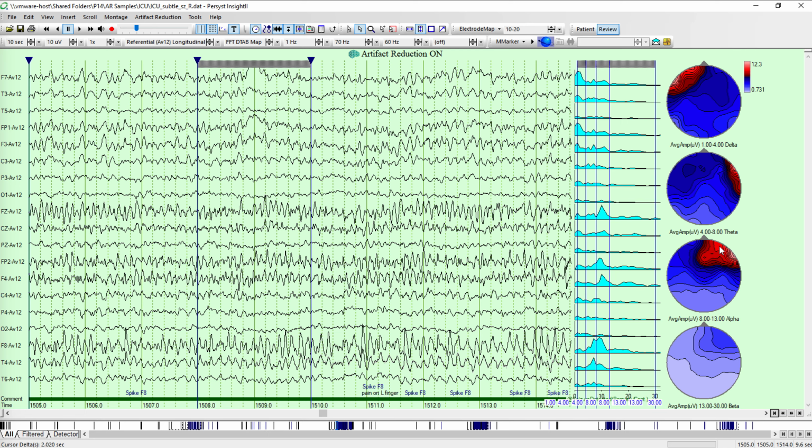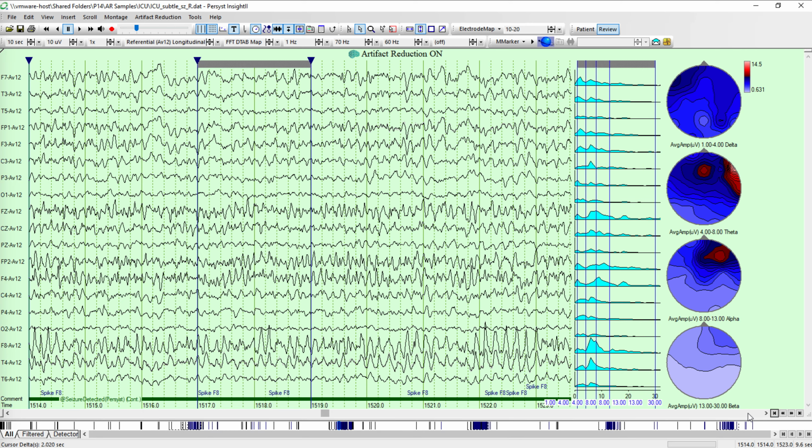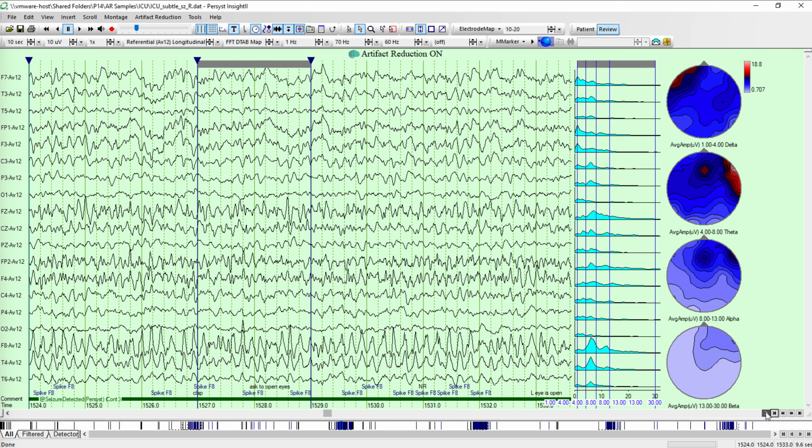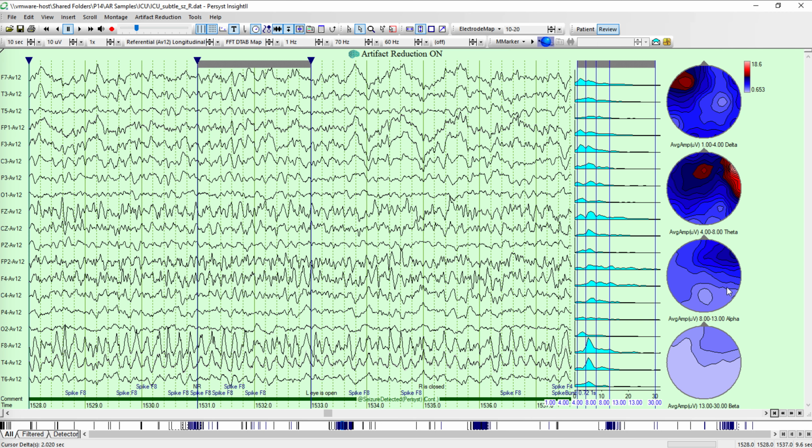So this is beginning to fade out a bit, and we're seeing it starting to show up in the theta. I can jump a full page here by clicking in this part of the bar. Again, advance a second at a time. Mostly faded out of the alpha band maps and moved firmly into theta. So that's going through the evolution of the seizure with this.